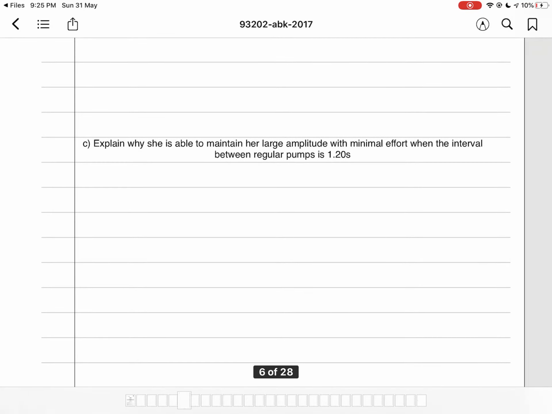Because the natural frequency and the driving force frequency are equal, this is going to cause a very large amplitude of oscillation, and the diver does not even need to put in a lot of effort. The diver doesn't need to apply much force, but the large amplitude can still remain very large because of this resonance.